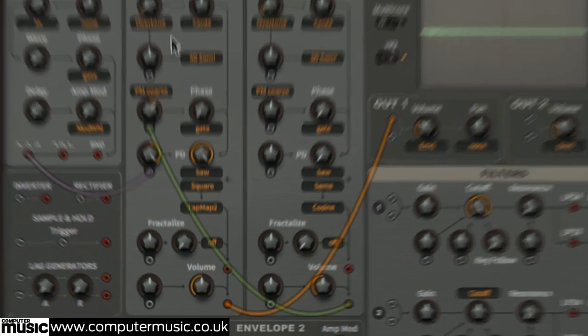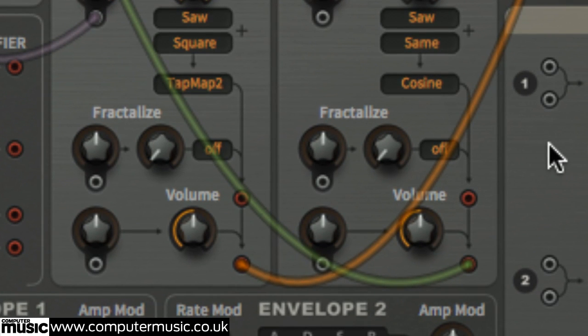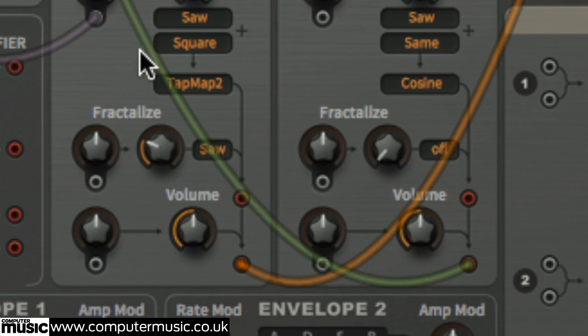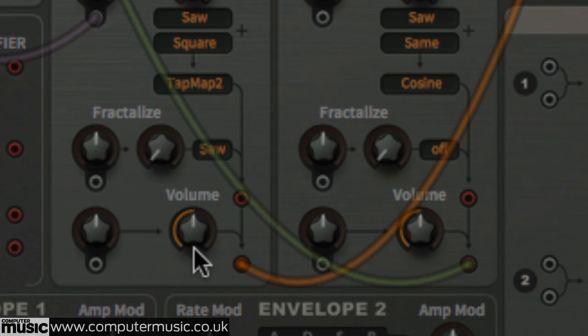To use the oscillator's fractal resonance capabilities, we simply select a waveform and turn up the amount. This can also be modulated to get a hard sync-like effect, but we've already got a very rich sound, so let's move on and check out the modulation options afforded by Bazille's multiplex panel.